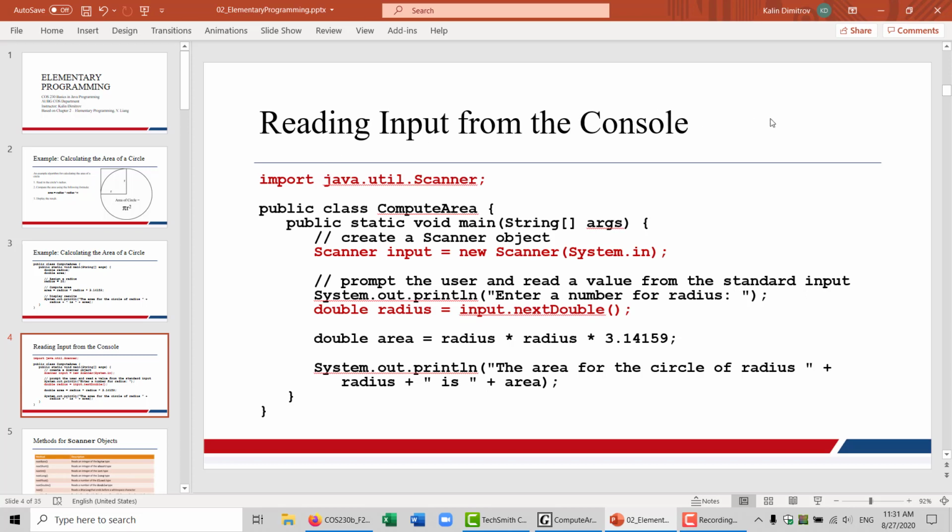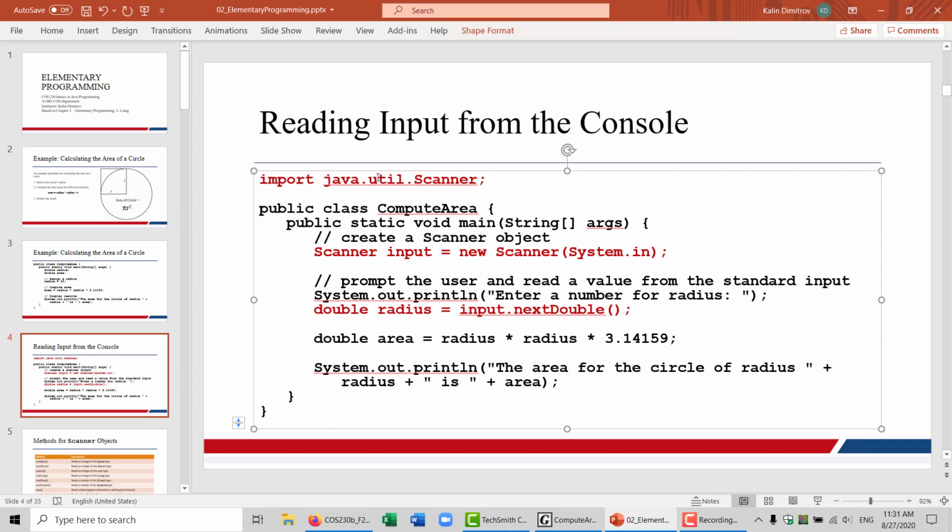You may need to read data from the console. How do we do that? Well, turns out this is one of the things that are not built into the default library, so there's an extra step here. We need to import a package called scanner. So this scanner package has the functionality that allows you to read data and text and numbers from the keyboard buffer, and so we need to do that first in our code.